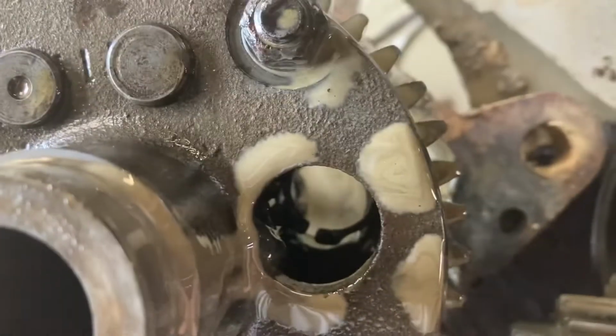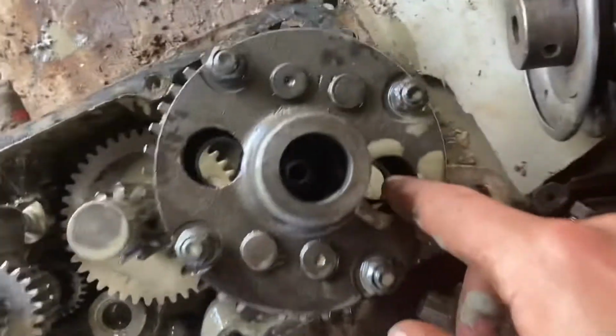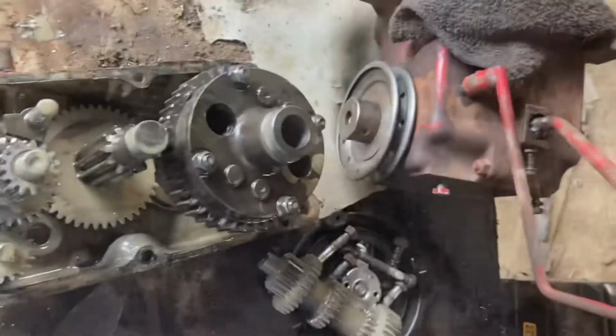There's my snap ring from my axle. If you notice, my axle was already out of the trans. That's because we were beating the hubs off of the axle and the snap ring popped off inside of the diff and the axle slid out. I'll show you guys that here in a second. But let me pull this diff out. Okay, I pulled the diff out.